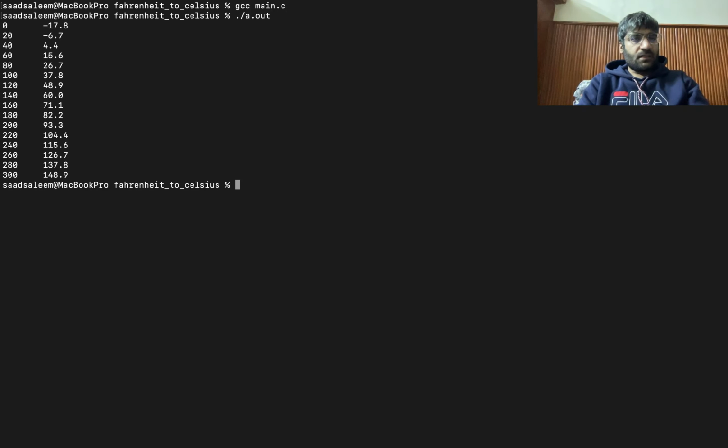And I think we need to display some kind of a header above it, because right now it's not so clear what's the value on the left and what's on the right.